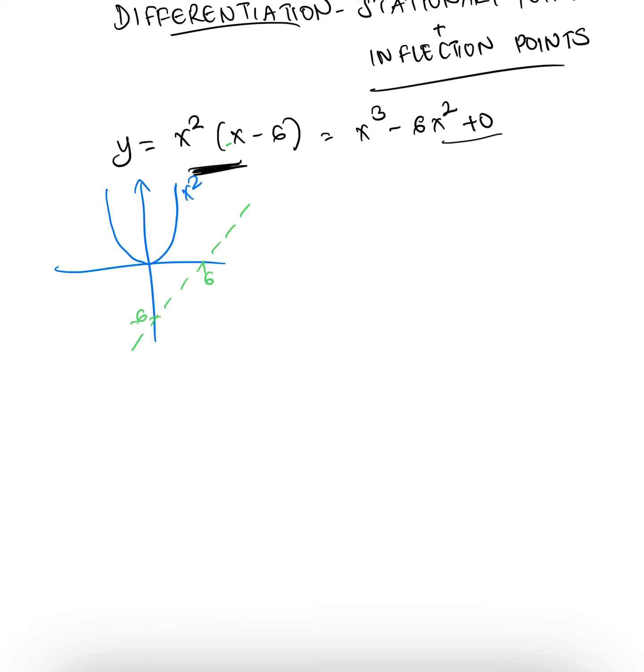What's the multiplication of both of these? Well, the main parts that I have to look at are here. Let me just use a different color for this. This is an important part to consider, and this is also an important part to consider. So when you look at points beyond 6, at this part of the graph, x minus 6 is a positive increasing one, and x squared is somewhere up here. It's also positive and increasing.